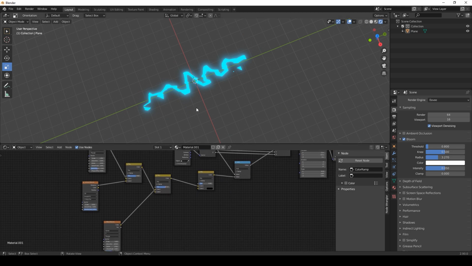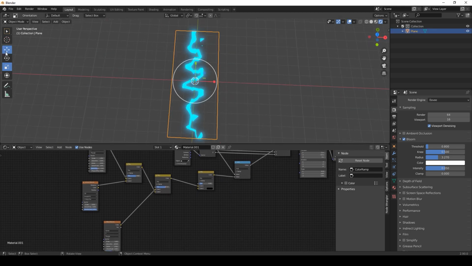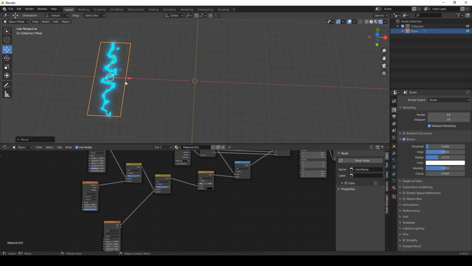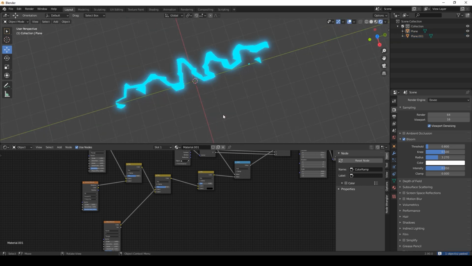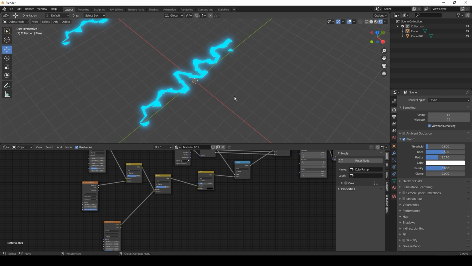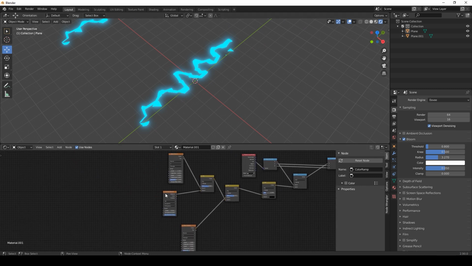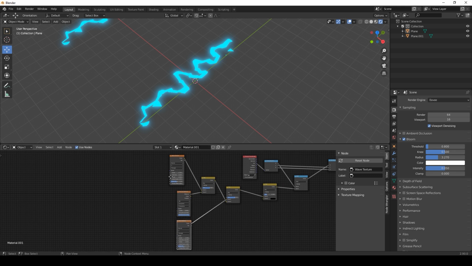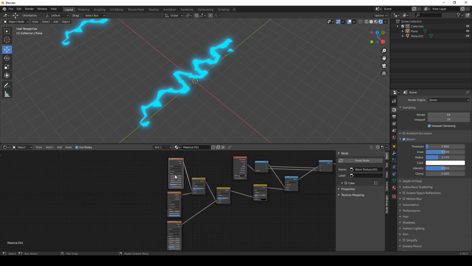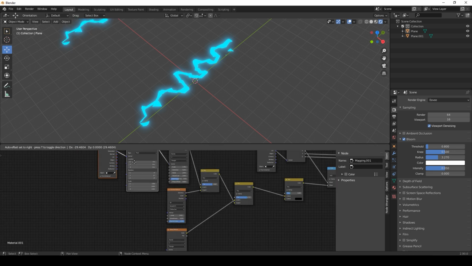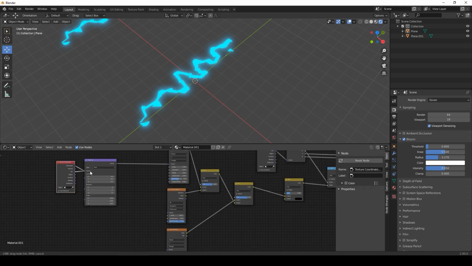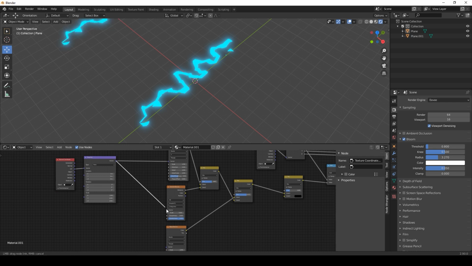And let's animate this. So I'm going to keep this to the side, copy paste this, and let's first make something like electricity. To do that, I'm going to add a texture and mapping coordinate node to my distortions. So let's do that. I'm going to plug it into UV and then plug it into all of the distortions.